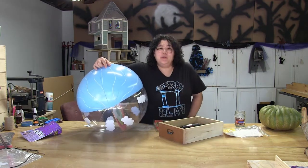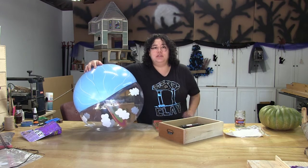Today I am going to make a cauldron-shaped cocktail bar, so come on, let's do this.